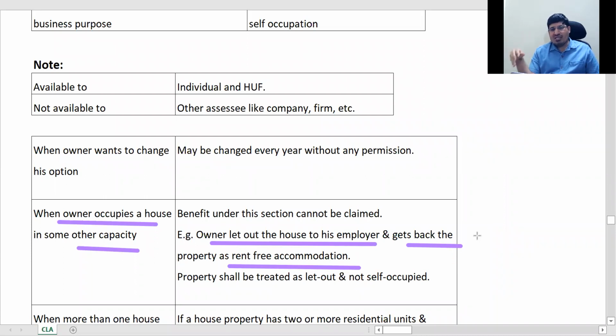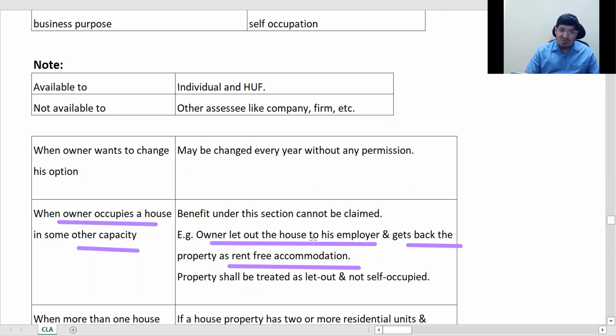Now it has so happened that this person's house was given to him only. So what is the capacity of this person? His capacity is not the owner anymore because he has already let it out. Once you have given your house on rent to a tenant, do you have the right to barge into that house even if you are the owner? Answer is no. He has given you the rent. Your ownership is there, of course, limited to certain clauses, but you cannot barge into your own house once you have given it on rent. It's the tenant who now controls the house.